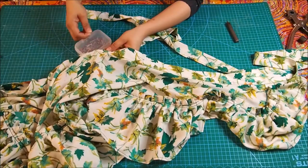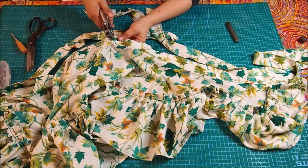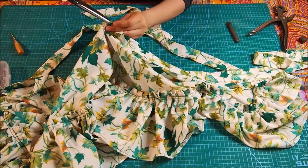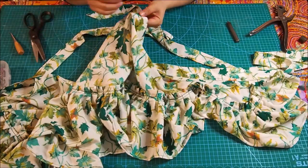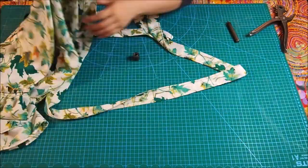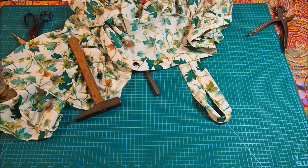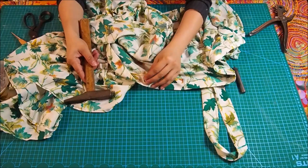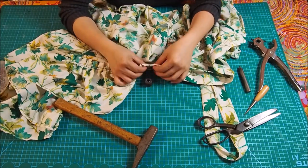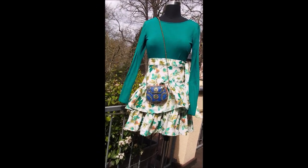Now we're almost done. I just need to make a hole on the waistband and that's it. And our skirt is ready. This is our finished product.